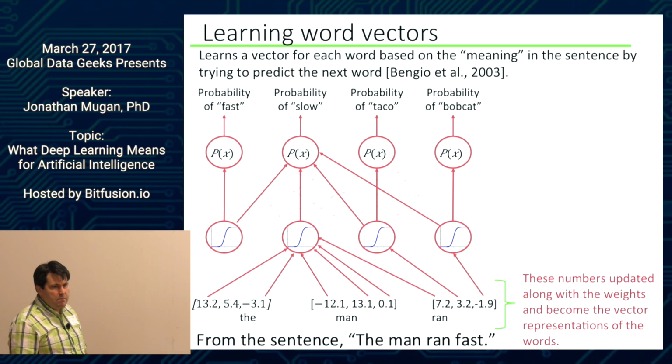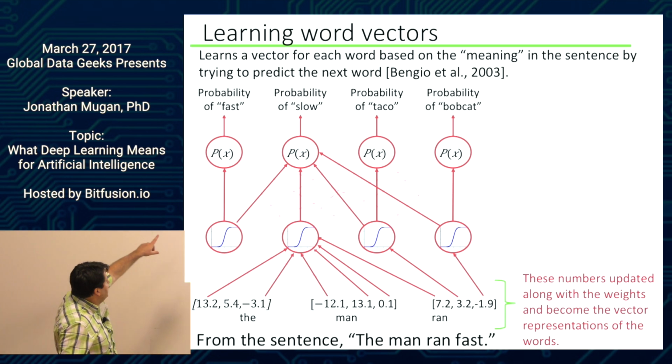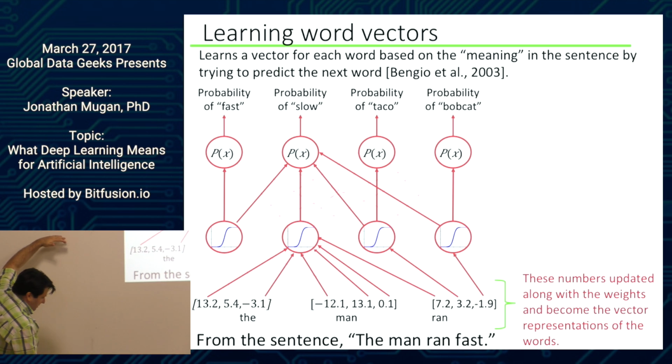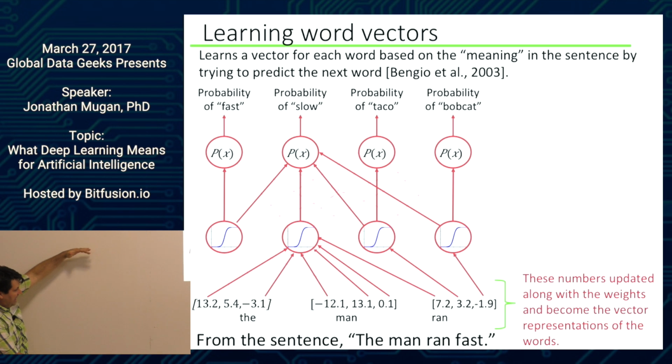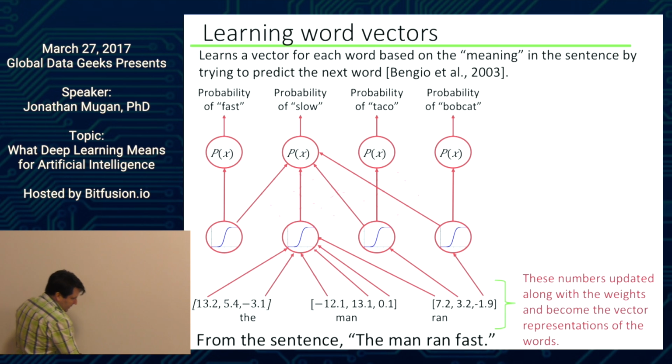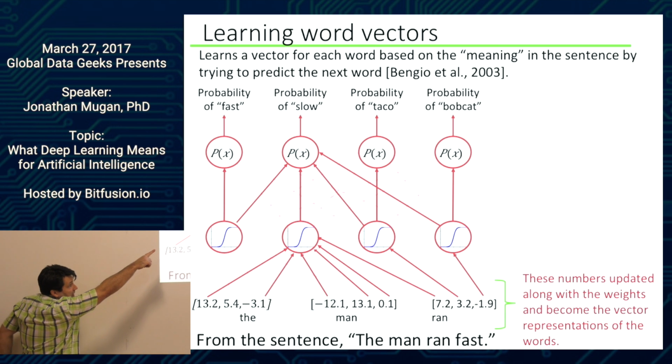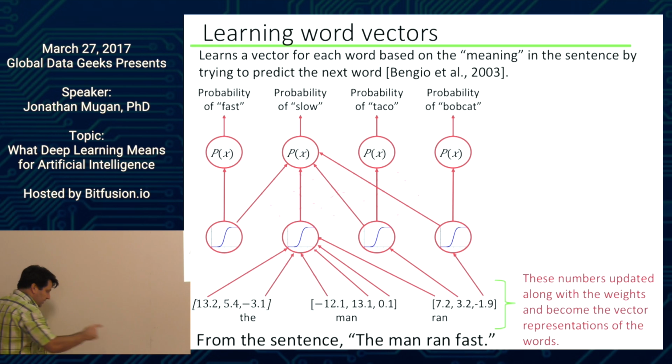Where are they extracted from? Is it also part of the training algorithm? Yeah, the training algorithm is this. And at the very end, this matrix, remember, it lives over here, and you can just take this matrix out, and the word bobcat is right here, and it has a 300-dimensional vector, and that vector was useful when it was placed into this model for predicting words around it. And so that's the meaning, quote unquote, of bobcat.